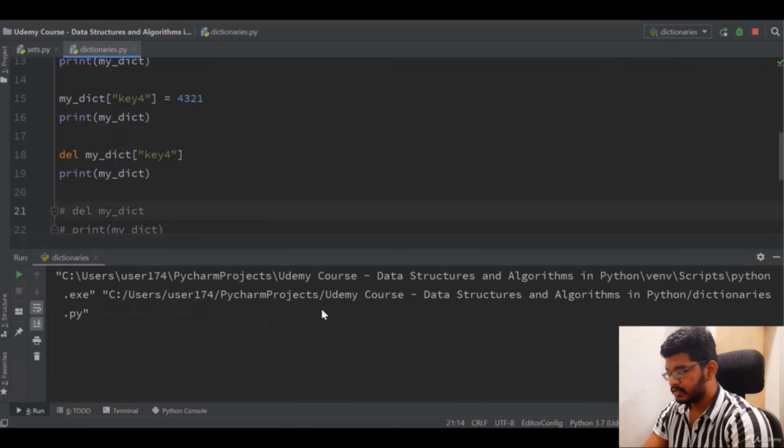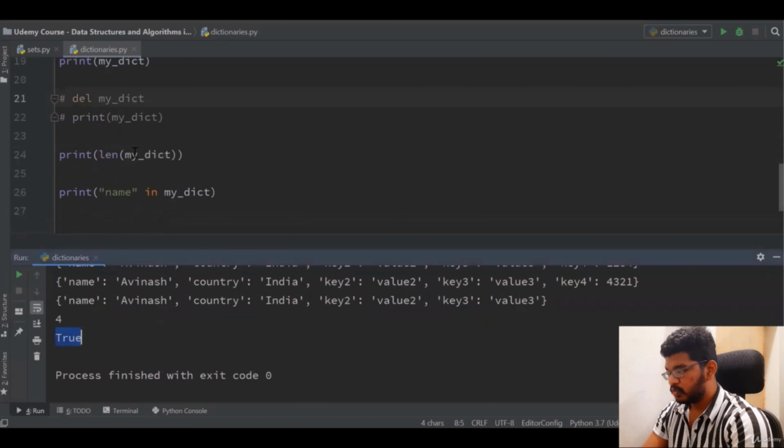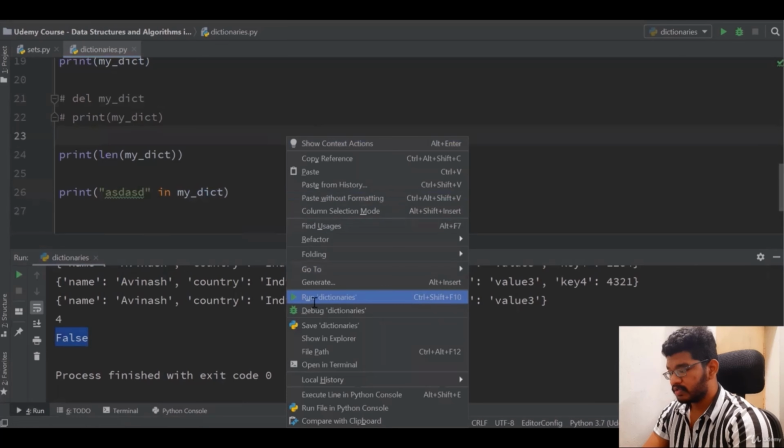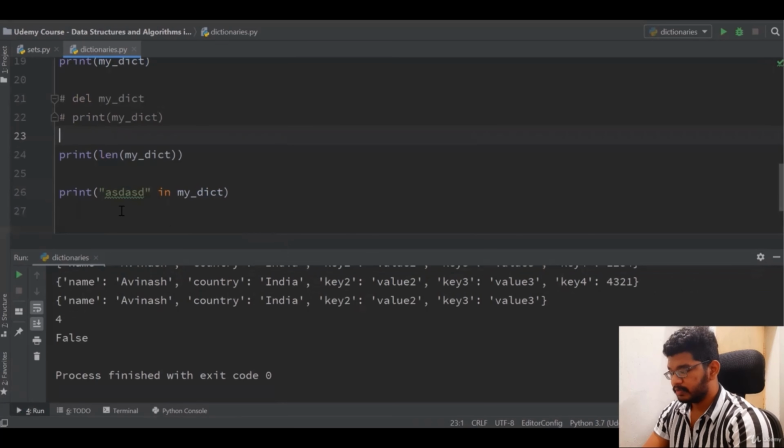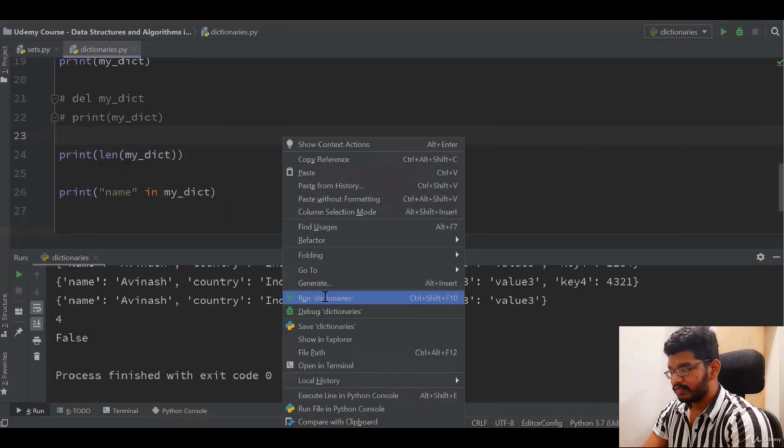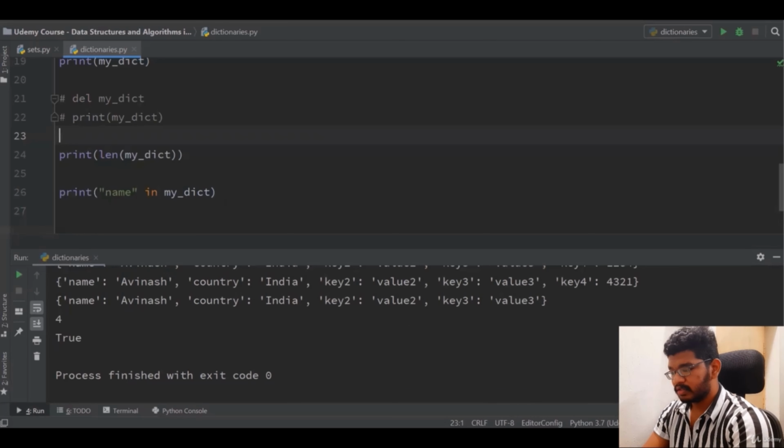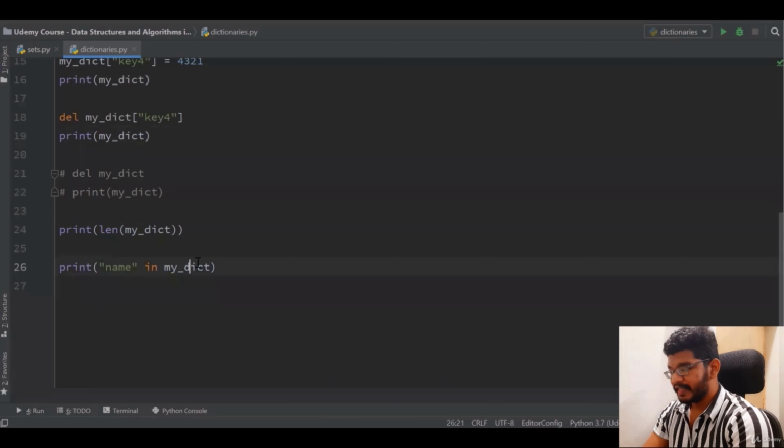Let me run this. You can see it gave me true because name is there in the dictionary. We have to pass keys here, not values. If I pass Avinash, which is a value for name, it will return false because that's not a key. We can write some random values and it will also return false. So here we have to give keys. We can use membership in a dictionary to check whether a key is present or not.